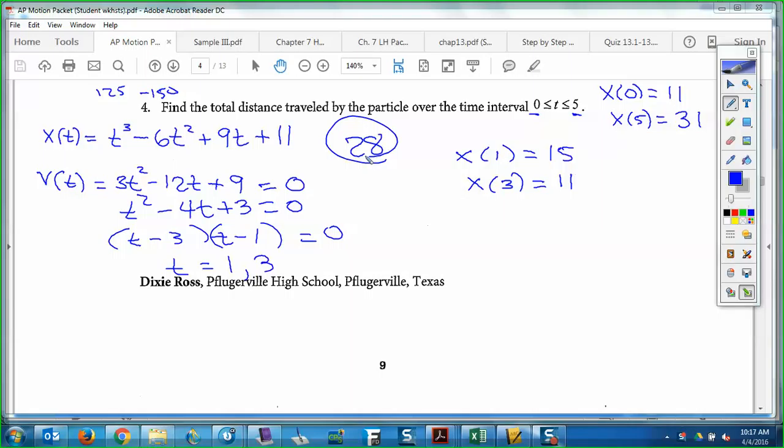If this was just a global max-min problem, right, we would have done the same stuff. So you look at those steps, it's just like we would do with a global max-min list of candidates problem, okay? But it was total distance traveled. We had the particle going back and forth. And so what we care about is, does it turn around? And you might be asking in such a way that this would be a way to do this, especially if it's a no calculator problem.